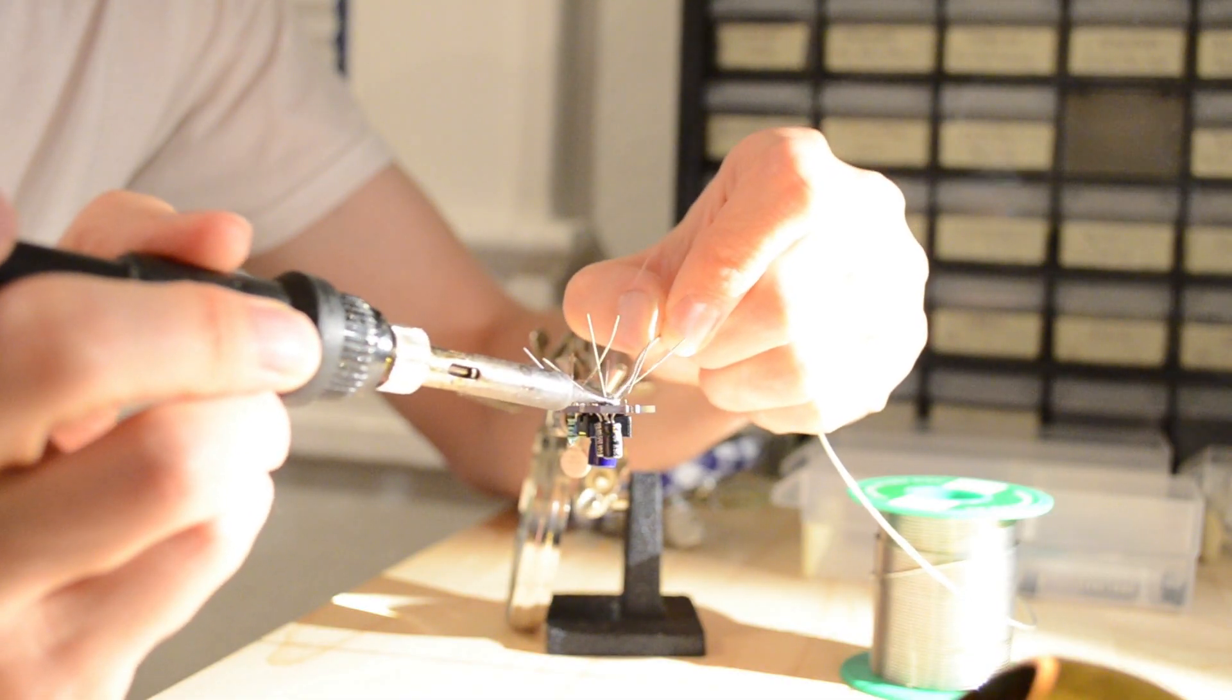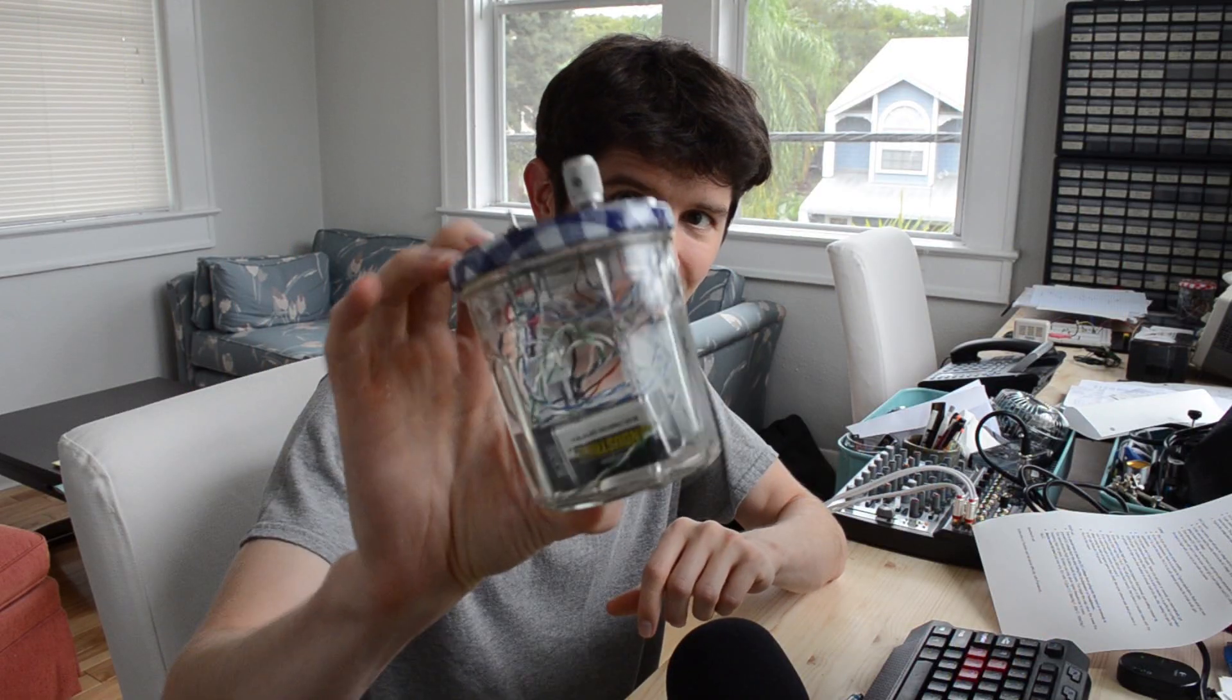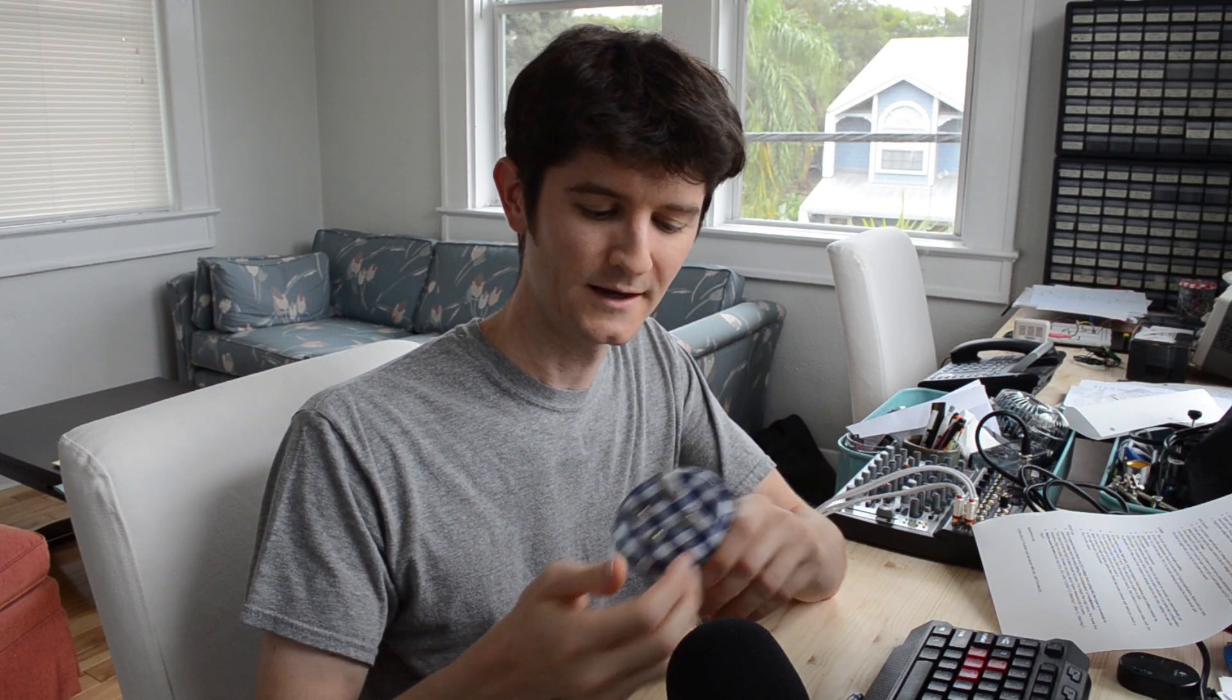Hello everyone. Today I want to talk about the amp in a jar that we made last time with the KiCad videos. I finally got it done, worked on it for a couple days, parts finally came in, did some soldering, and it turned out pretty good. You have an input and output, headphone jacks, and then an on-off switch and the volume control. What I want to do is take a look at the schematic and talk about how the amplifier actually works, and go over some of the components. If you want to take a look at it, you can modify the design and do some stuff for yourself.